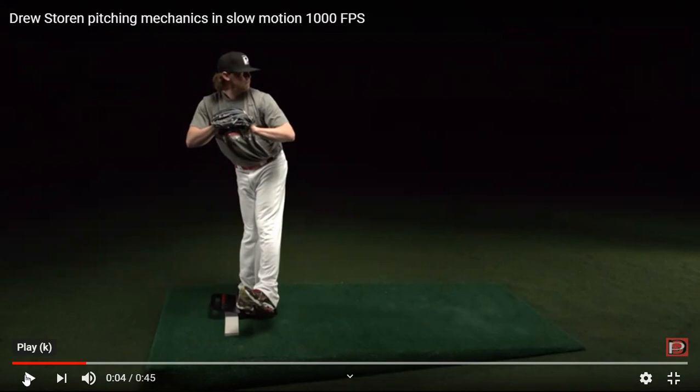The internal rotation you have in your arm is the fastest movement in sports. It's at about 8 to 12,000 RPMs. That doesn't mean anything if you don't have adequate force production coming from the bottom up. This is why if you look at a pitcher's body, he does not have a huge upper body, but he's, relatively speaking, pretty sturdy on the lower half. And that is completely by design.